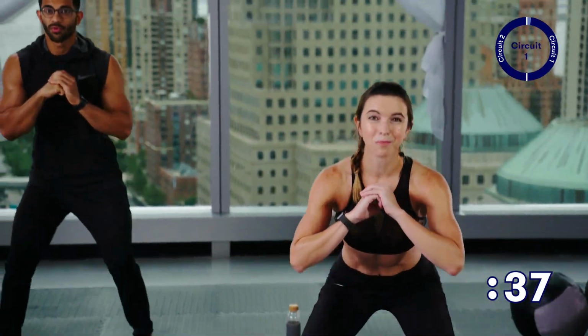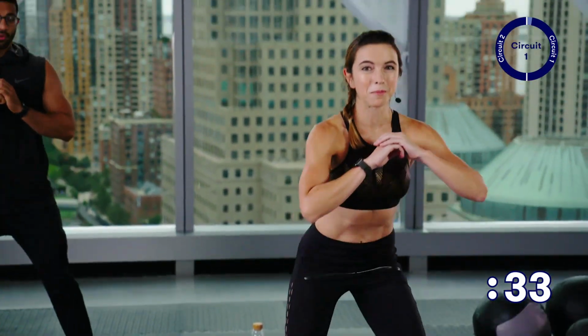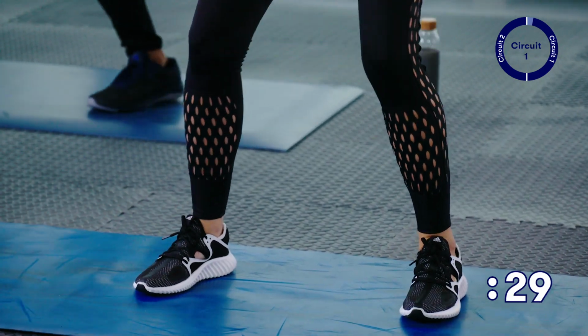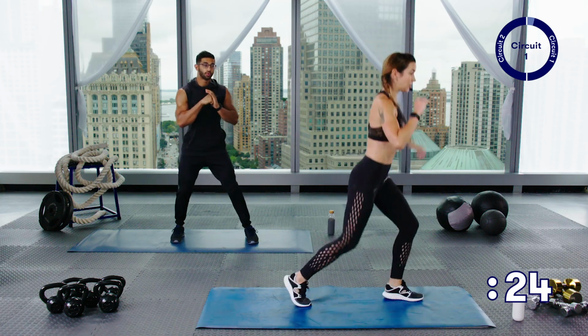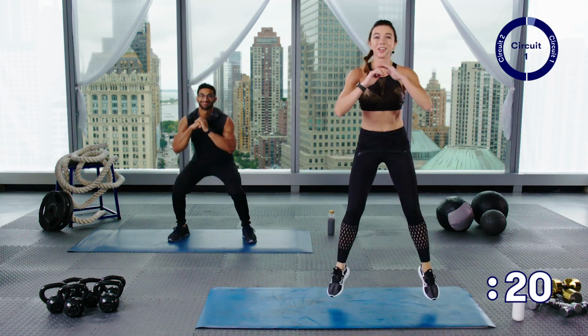Cool? So keep moving. If you've got this now, this rhythm, feel free to pick up the pace as much as you want. If you're a little bit more advanced and you want to take things up, you're going to add a jump. Here, jump down. Jump into the squat, jump into your lunge.